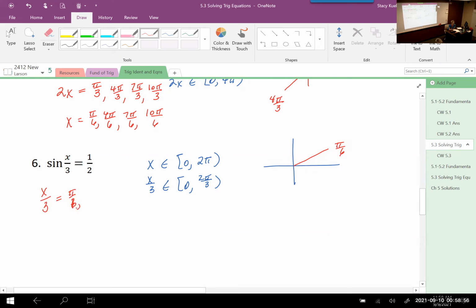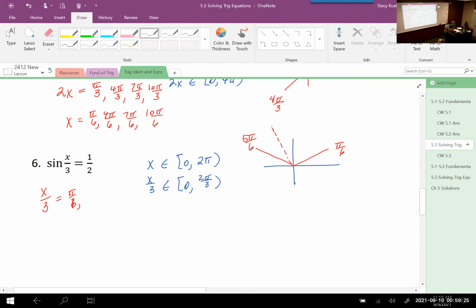And what would my second quadrant angle be? Wouldn't that be 4 pi over 6? How about 5 pi over 6? Okay, so in the second quadrant, we all agree that when I take the sine of 5 pi over 6, I get 1/2, right? What did I restrict my domain to be though? 2 pi over 3. 2 pi over 3, which is here.